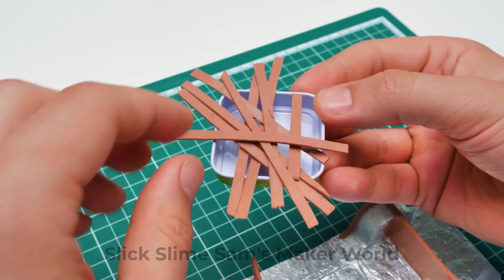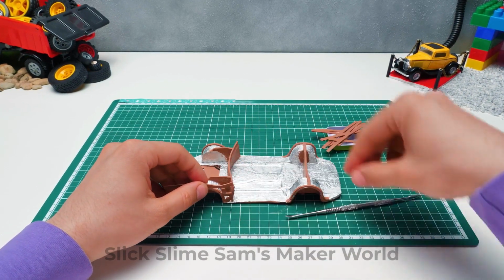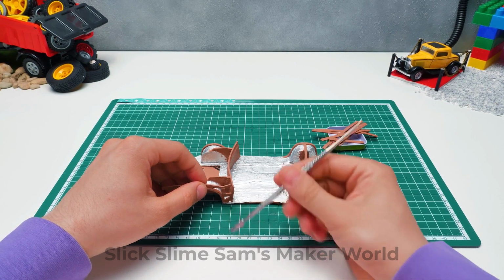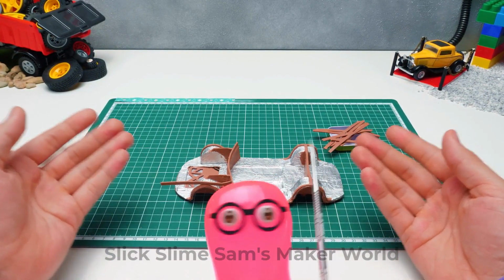It's all we need to build up the car frame. This is gonna be another meticulous step of this craft, guys. You're going to need a lot of patience and time for this. Or you could give me that, Raj. Sammy, come on. Ask your slime friend to apply some crafting magic.